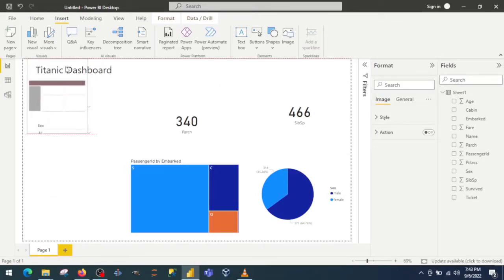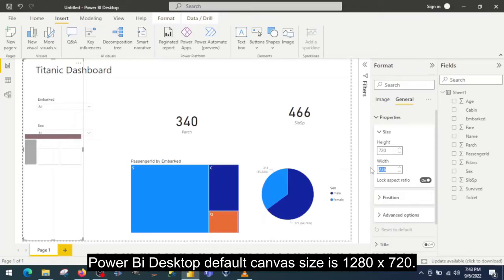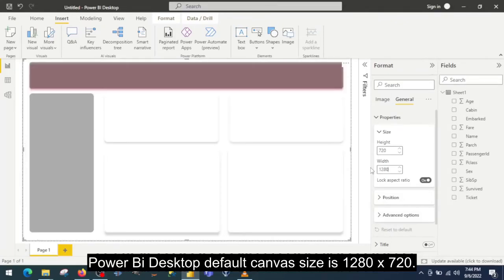Now if you see, this is the same case as what we saw in Tableau. It's very small, so we'll go to general properties. We'll set the height to 720, which we created for Tableau as a fixed size reference, and width to 1280.